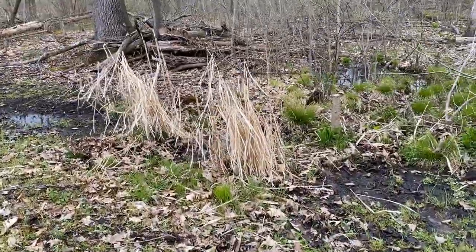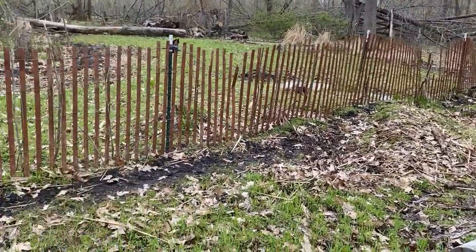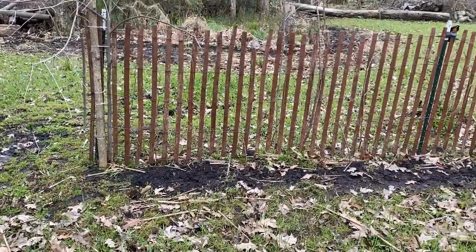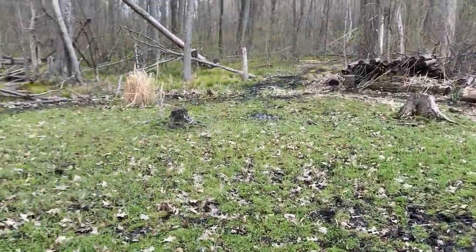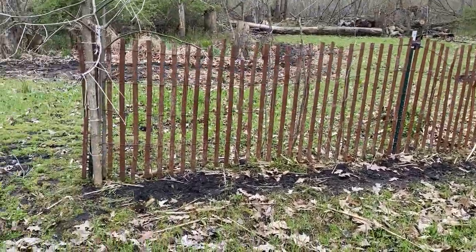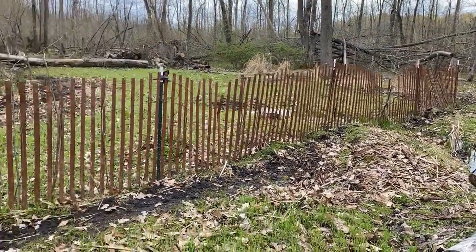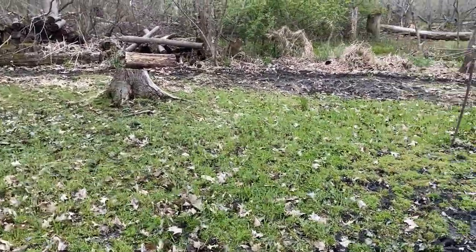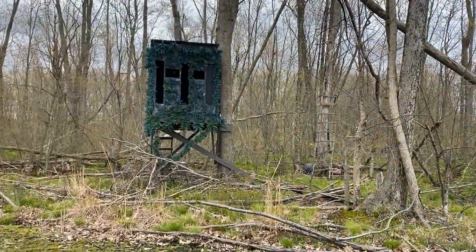We got a bunch of rhizomes in here - we'll see how the Real World stuff does. I also did a row of miscanthus along my little snow fence that divides my food plot. I did plot screen here two years ago and that took really well, doing an awesome job breaking up this food plot and encouraging movement right in front of my box blind. This miscanthus is again just to divide my plot so deer hopefully don't skirt that back edge as much, bringing them right down in front for a nice 18-yard shot. We've got some licking branches for mock scrape there too.